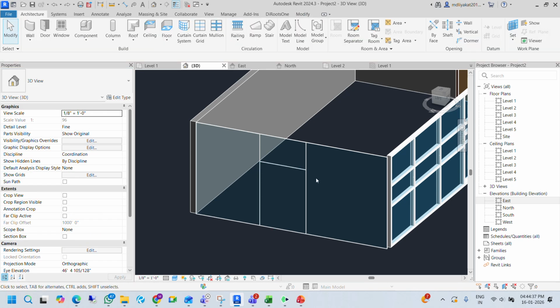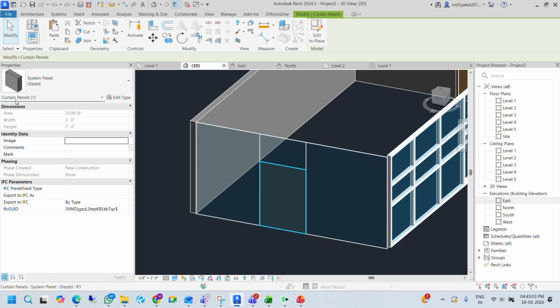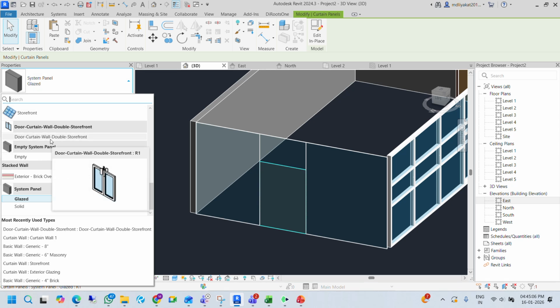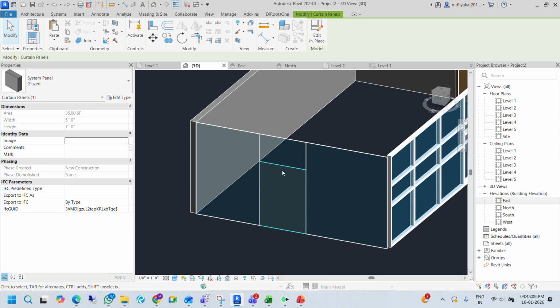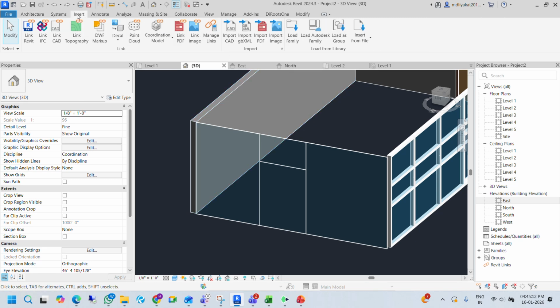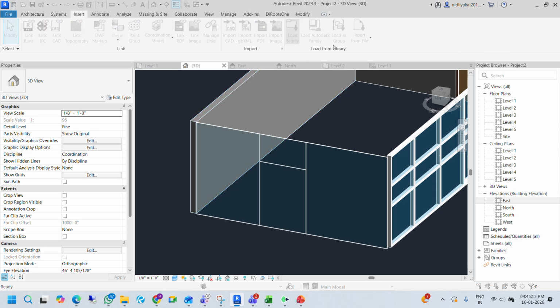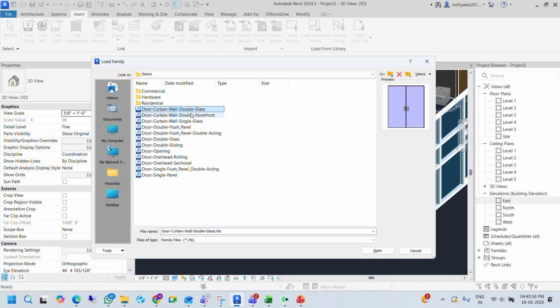I'm repeating again. For example, this door is not available in my properties window. So currently only, sir, by making a grid you are breaking the glass into pieces, sir. Yes, that's how we have to install the door inside it. Now, for example, there is only one door option available here. I wanted to insert another door option. So go to Insert, go to load family, then choose another type of door.